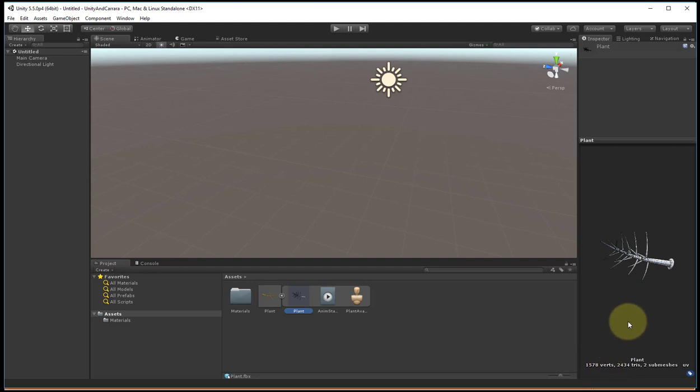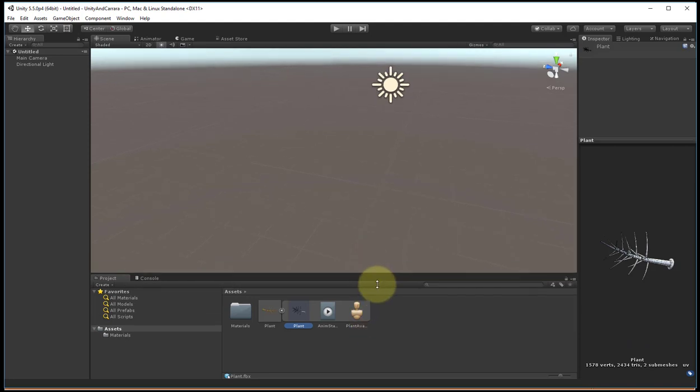1578 vertices. So I was looking at one of the game Far Cry. They had these type of trees. This is similar to that in that game. So we can always adjust those. So we will have some training for texturing later on, but at least it gives you a start here about creating your own trees.